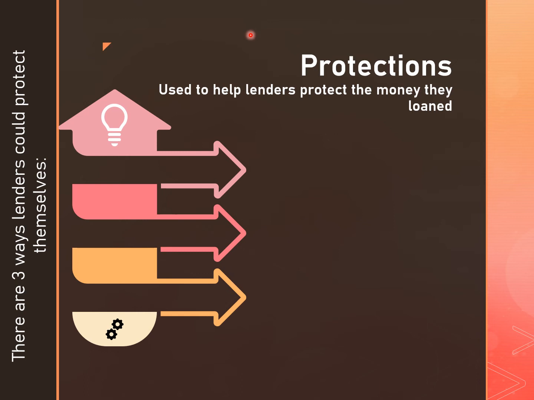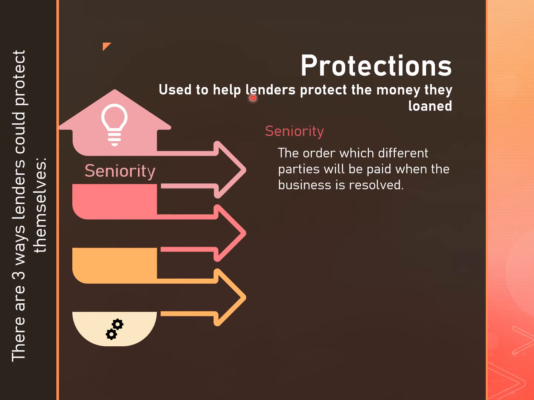Okay, kita nak cakap tentang protection. Usually protection ni involve apabila ada orang bagi you hutang. So the lender tu dia nak, right, bila wujudnya debt, so akan adalah the term protection. First one, what are the kind of protection? Dia ada 3 jenis. First one adalah the seniority. Seniority adalah the order of which different parties will be paid when the business is resolved. Okay, so macam mana cara pembayaran lender ni dia based on seniority.